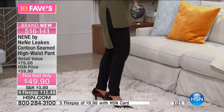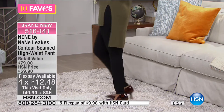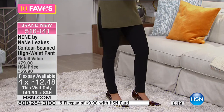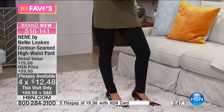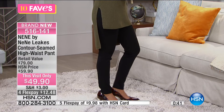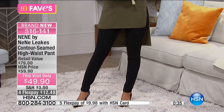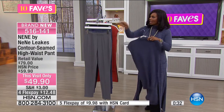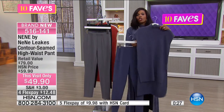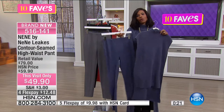For this visit only, we did take $10 off the price. It's also on four flex payments of $12.48. So if you just want to try them, do it. If you've been shopping with NeNe Leakes and you like her style, the materials she uses, and the colors — you're going to love this. Her line is always very consistent. If you like the pants, there's a great top that goes right along with it. If you like that top, there's going to be a great duster you could work right along with it. In one fell swoop, you could have a great outfit with cool pieces that you could wear with everything else.